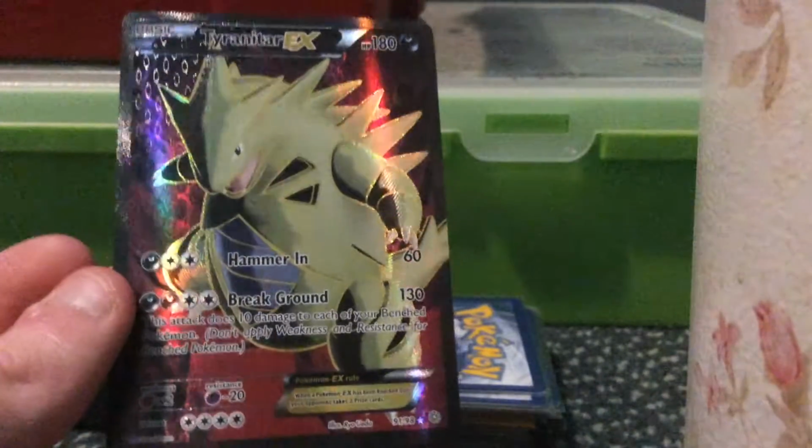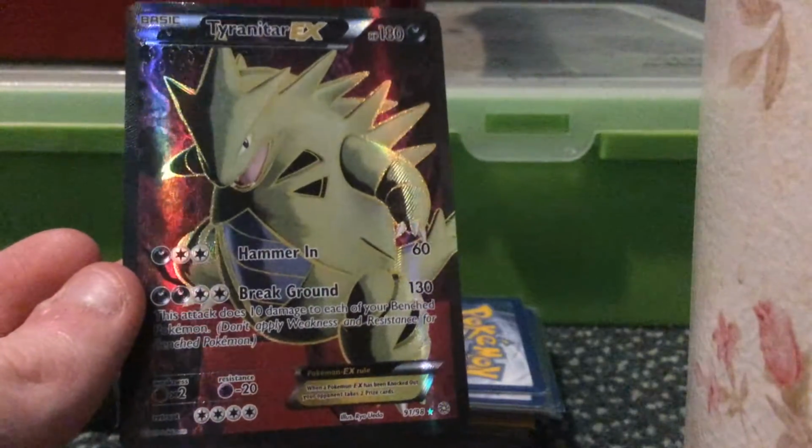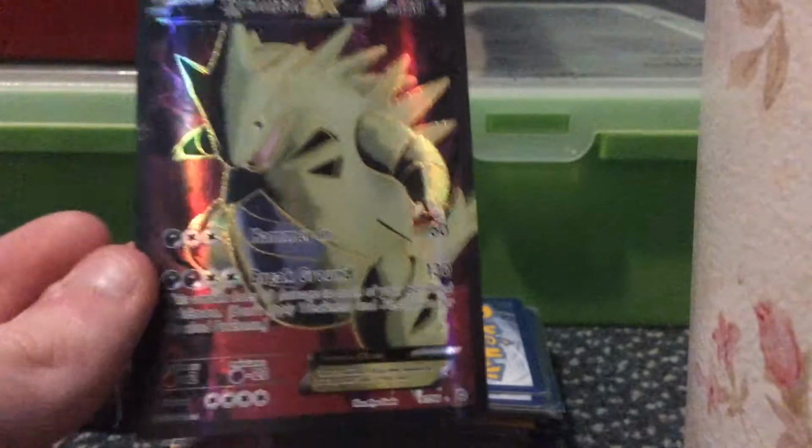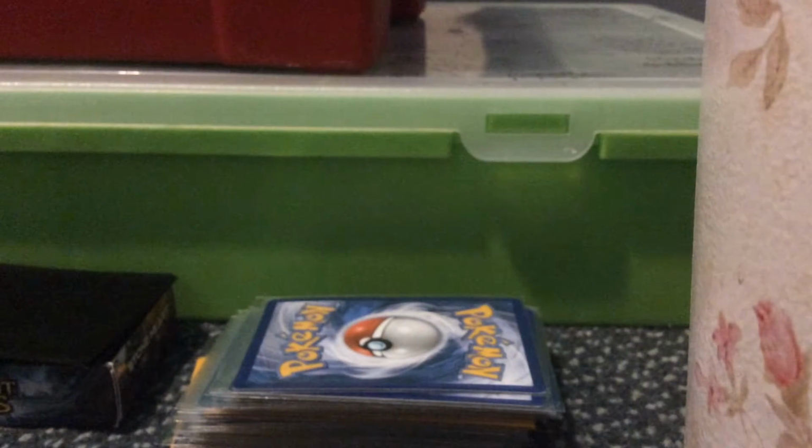I can't remember what it was for, but I love this card. But it's also similar to that Magnezone. It's an ultra rare of a Pokemon I don't actually have in regular form. So yeah, I do need a Tyranitar. Yes, that one is not sleeved either, but it usually is in my binder, so it's protected in there.